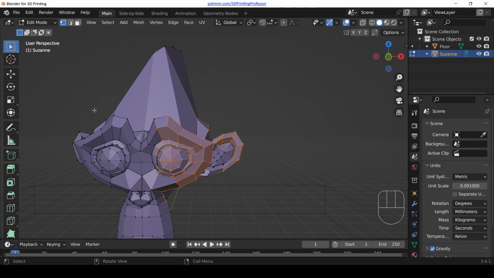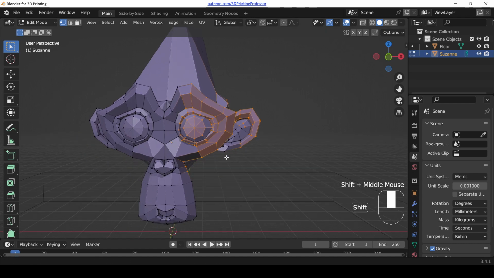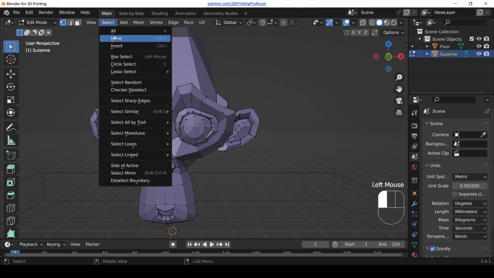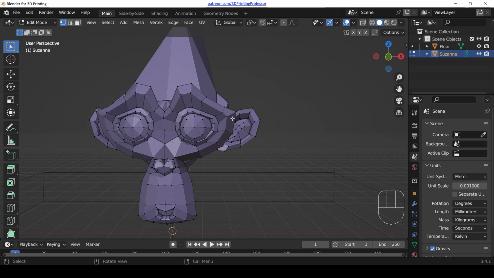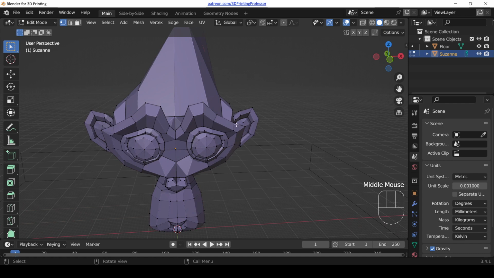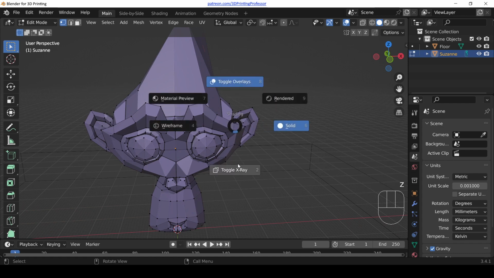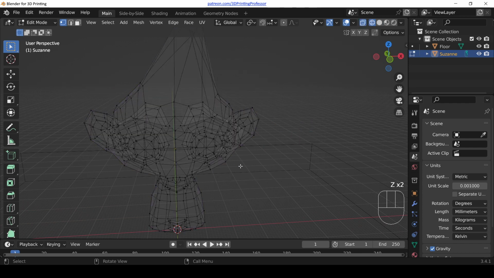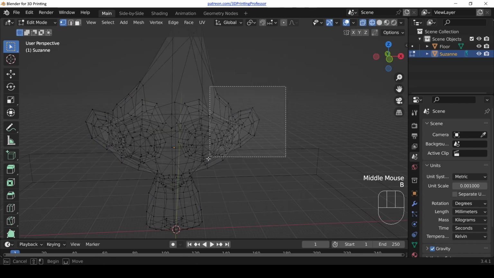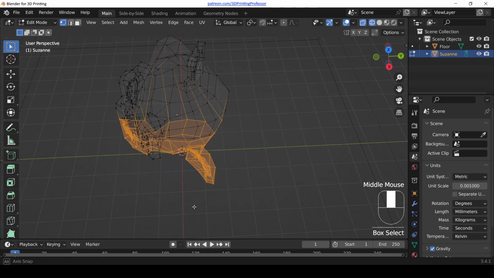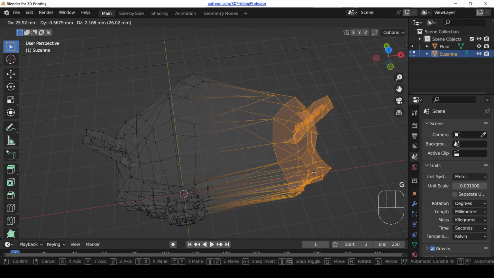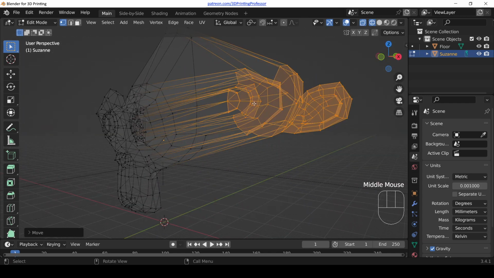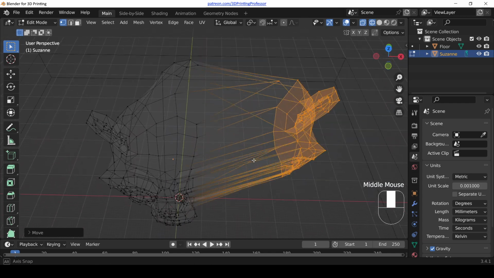Well, let's deselect everything, and the way you do that is the same as in object mode. Alt-A deselects everything, or under select none. If we change so that we can see through things, either by pulling up our view and toggling X-ray, or if not doing that, going to wireframe view, now when we do box select, we are selecting through the entire thing, and we can move that entire thing, and we haven't got hidden geometry that we haven't selected.